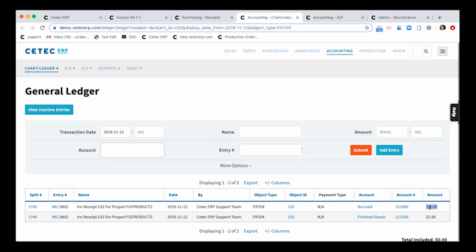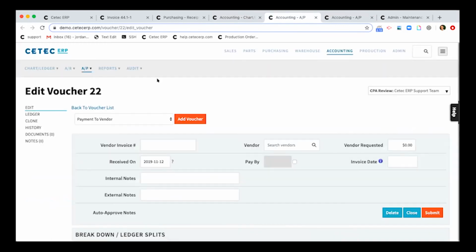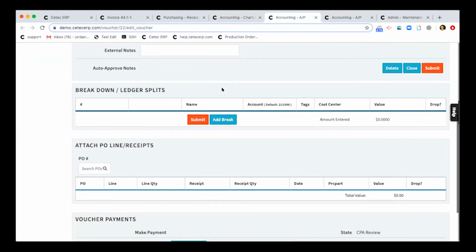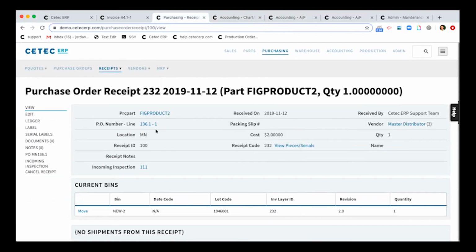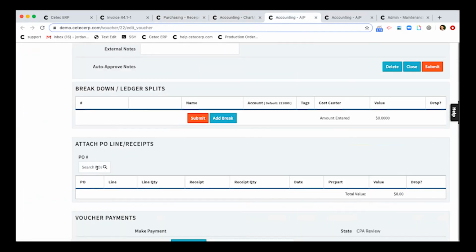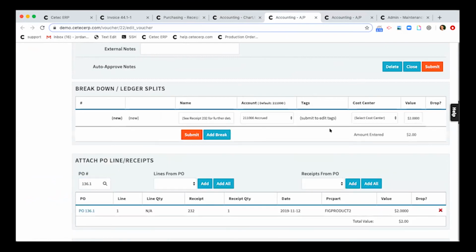Now that accrual is going to be there until I actually dive into the AP process and we say, all right, we have now been billed for this item. So what's going to happen is I'm going to type in that PO number that we had here, which you saw was PO number 136. So the vendor will reference that, 136. I'll add that receipt.